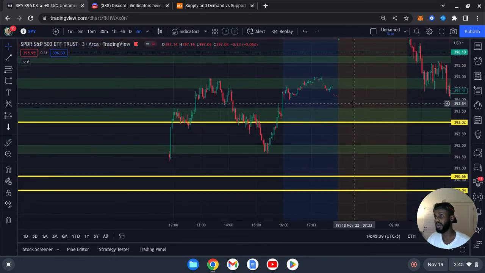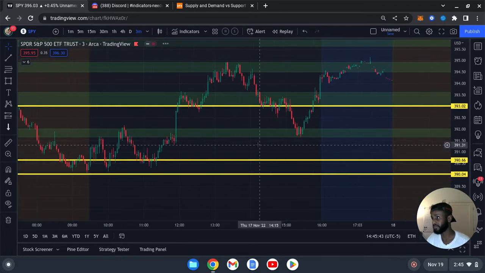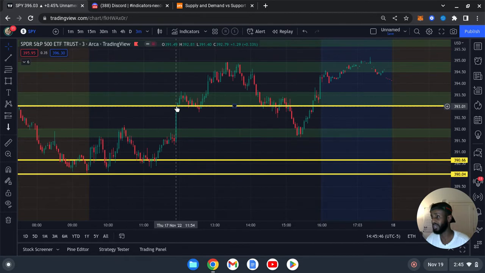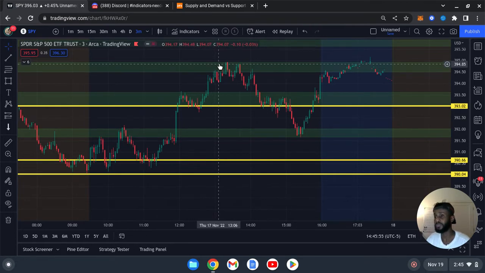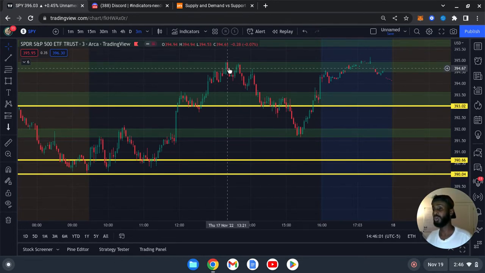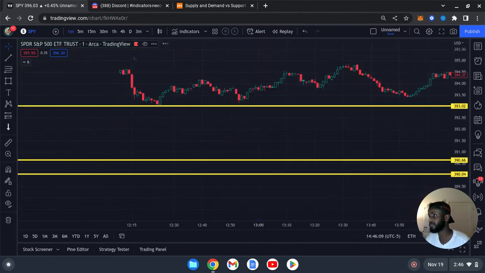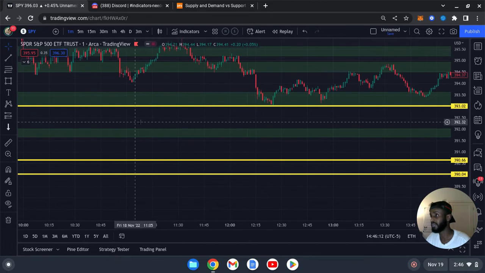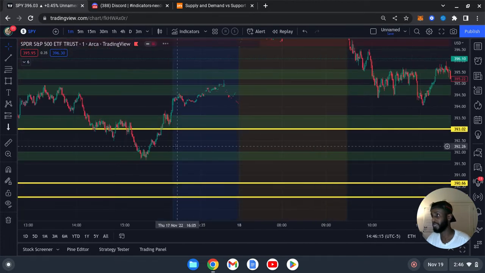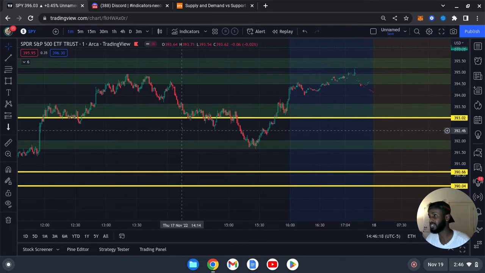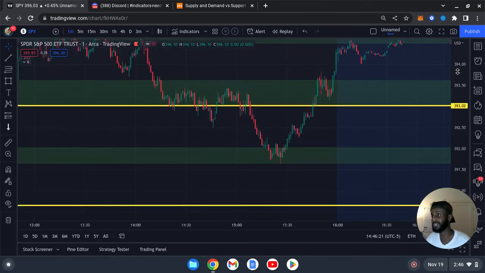If we go to the days prior, we can see, if we use this strategy, SPY broke out of this zone, came back and retested this area, and it became a level of support. But as we always say, there is no perfect trading. So as you can see here, this is the 17th. We have this zone where SPY comes down into a demand zone and it's at a support level.